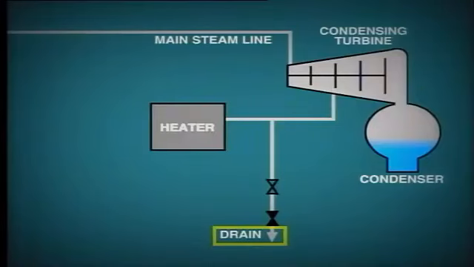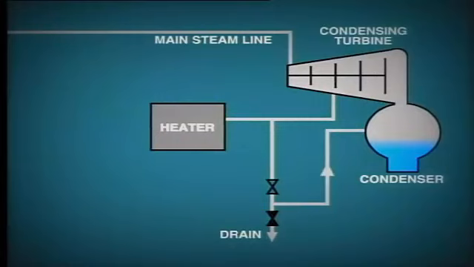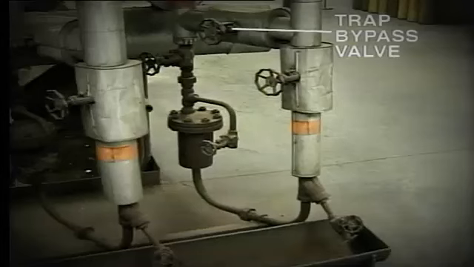Well, remember, during startup, all of the turbine and extraction pipe work is under vacuum conditions. So it is obvious that the drains cannot be opened to atmosphere. Otherwise, we would be drawing air in instead of blowing condensate out. Instead, these drains are discharged to the shell side of the condenser, which of course is also under vacuum. Often these extraction line drains are fitted with steam traps, which discharge automatically into the condenser. However, during startup, it is good practice to open the trap bypasses to make sure that all of the water is drained from the line.